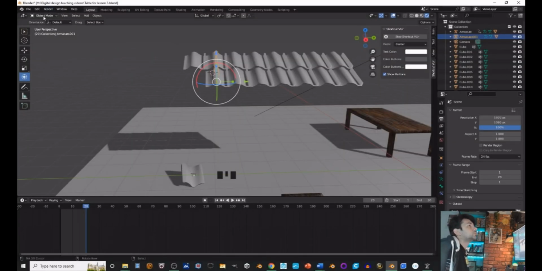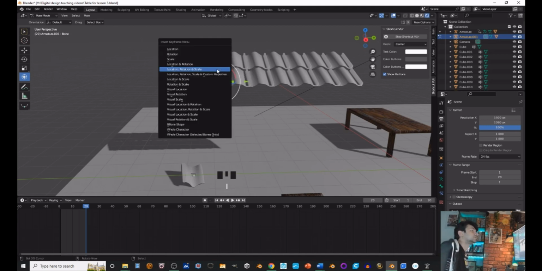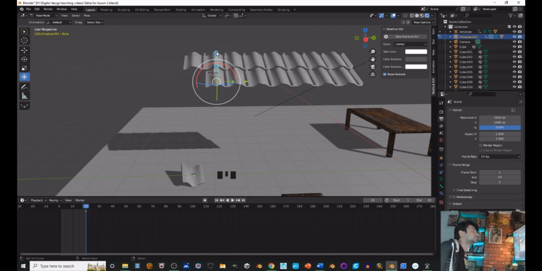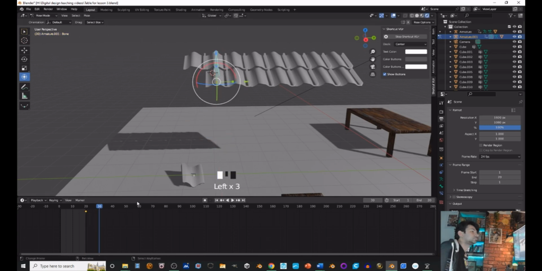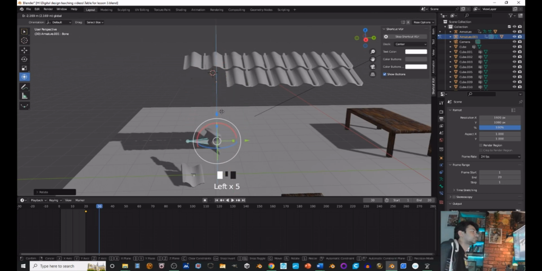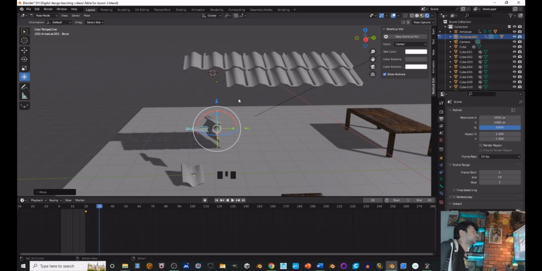I'm going to go into pose mode, location, rotation, scale, to fall at a different speed.